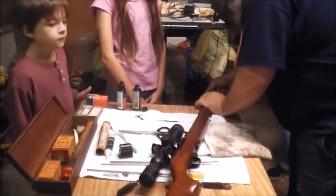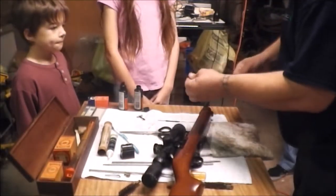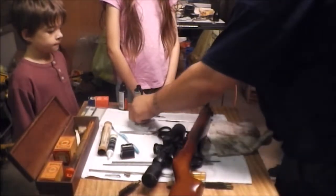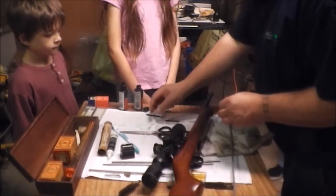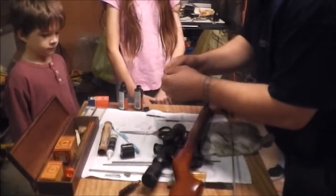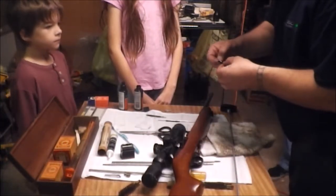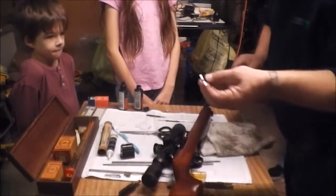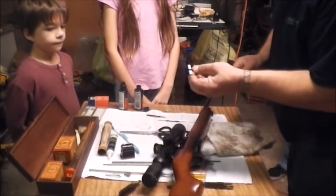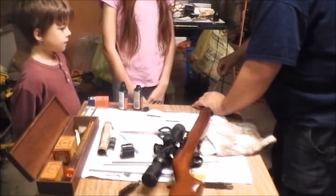Any other stuff? Yeah, if it's going to clean in here, see how it comes out through? And then pull it back out. Okay? It does come out. We'll set that brush to the side. Wipe that off. Put a new patch in. And then screw that back on there. Dip it back in the solvent. And then run it back through.